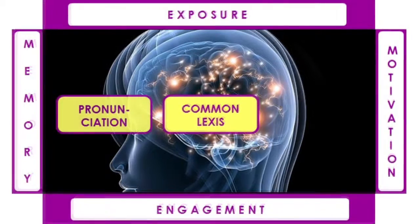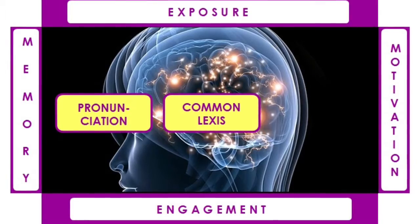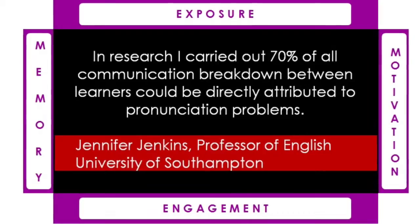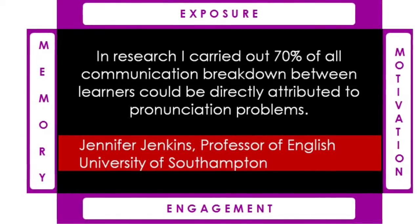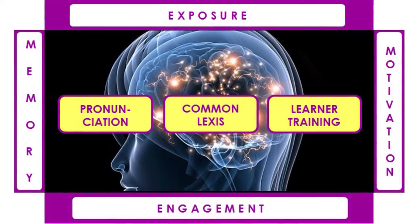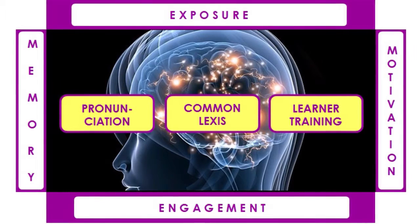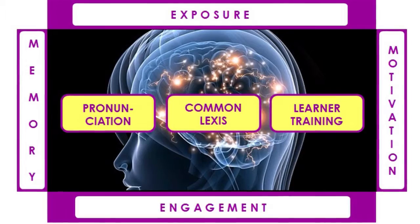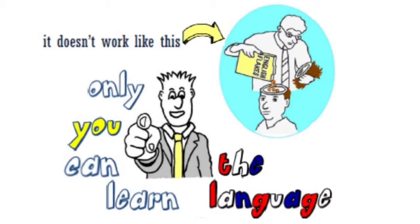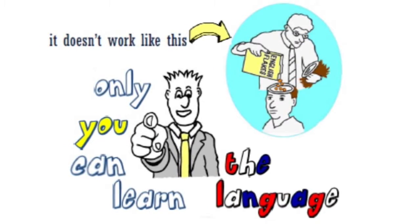Next is pronunciation. If you can't say a word in a way that your listener can understand, then you might as well not say it. In fact, research has shown that a massive 70% of all communication breakdown between learners could be directly attributed to pronunciation problems. The third thing is learner training — simply making learners aware of all these things we know about language learning and what they need to do to be successful. Because the idea of focusing on grammar is so ingrained, learners constantly need to be reminded about strategies that will make them more effective language learners, and that it requires effort, particularly outside the classroom.